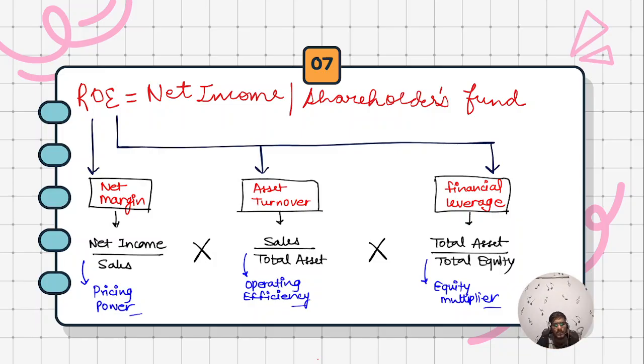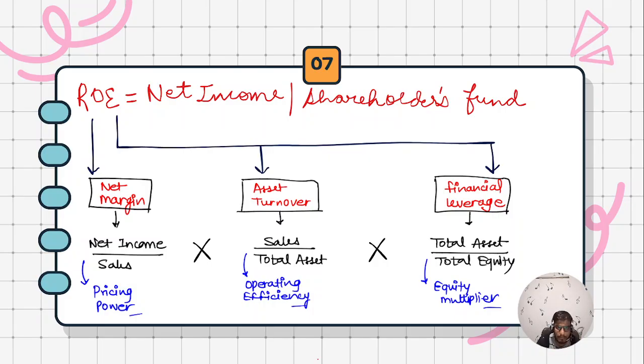For net margin, we understand how much income we are earning over our particular sales. How much the company is investing, and how much they are earning as income. Now income is earned through sales, and sales happen when there is production, and production happens when there is money, and money is invested by the shareholders or the owners, against which they get ROE. So everything is interconnected. So to understand ROE, we break it into its three parts.